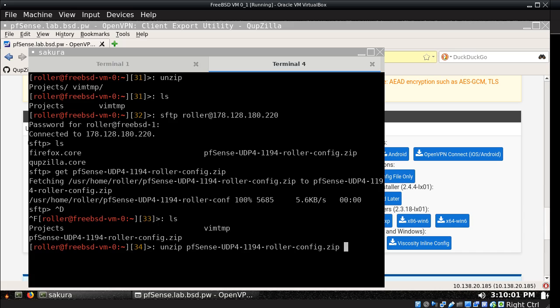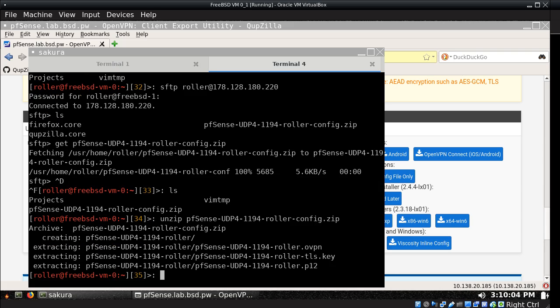So we can unzip that, and there are some files. So if you see, we've got our VPN file, our TLS key, our user P12.